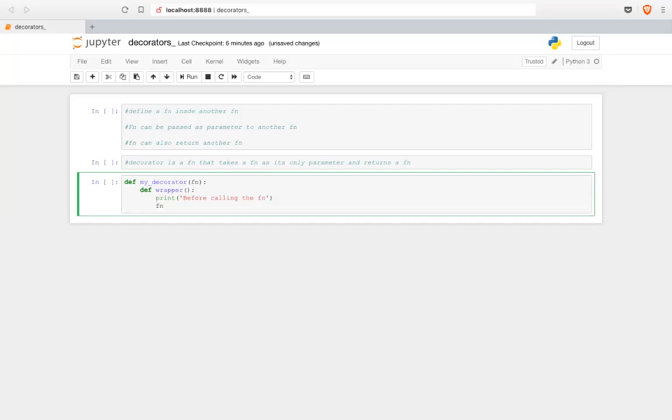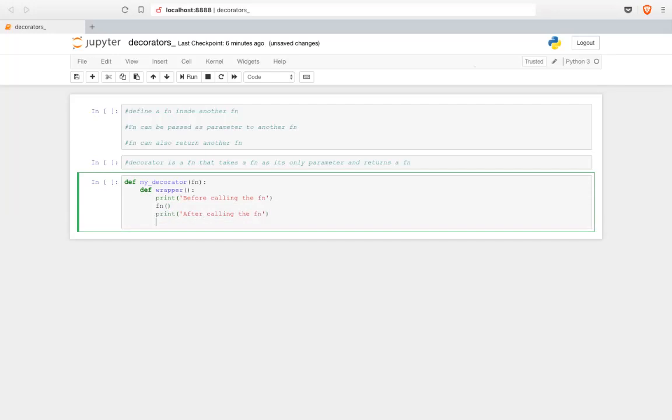Now this is where you're calling the function. We add these print statements just to figure out what is happening, so this is before, and this is after. Then we return the wrapper function. The decorator takes a function and returns a function.